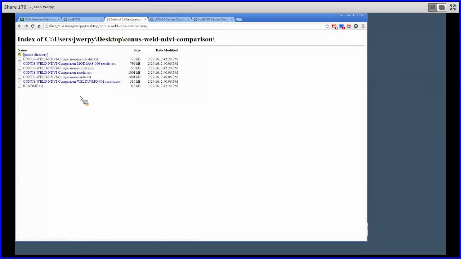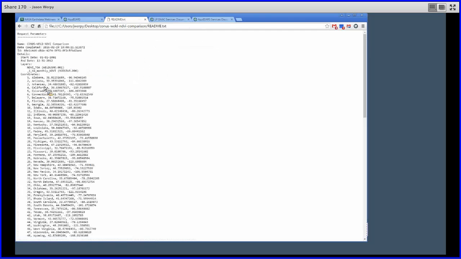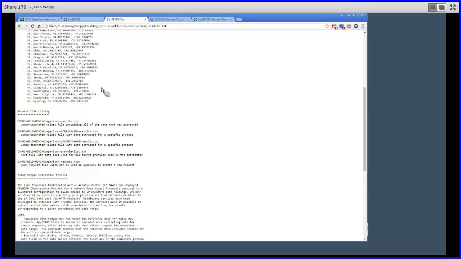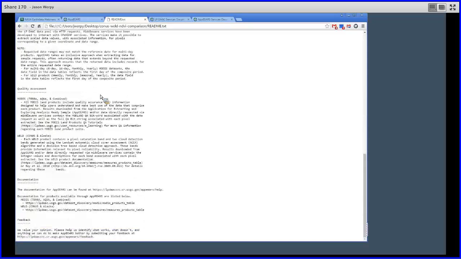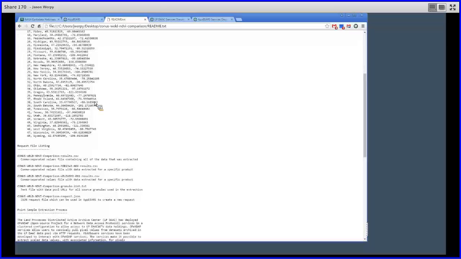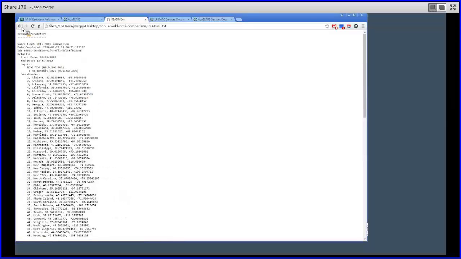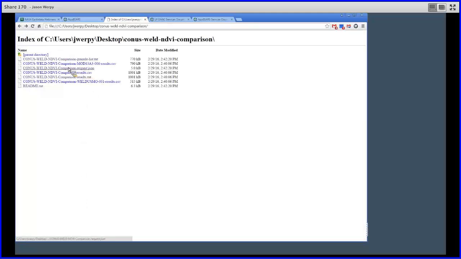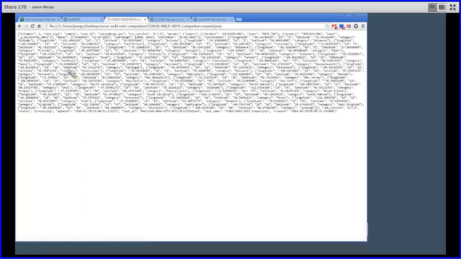And then we also provide the user a nice README that explains their job, puts forth their parameters, and tells the user what is the information about this bundle, what the parameters were, what was specified, and basic information about the data, and some notes about the products that were selected. Just a nice little thing that tells users what information about their order and how they made the request. And as I mentioned before, this JSON file is actually the parameters for the order that they also specified. And you could give this JSON file to somebody else, and they could run that very same order.